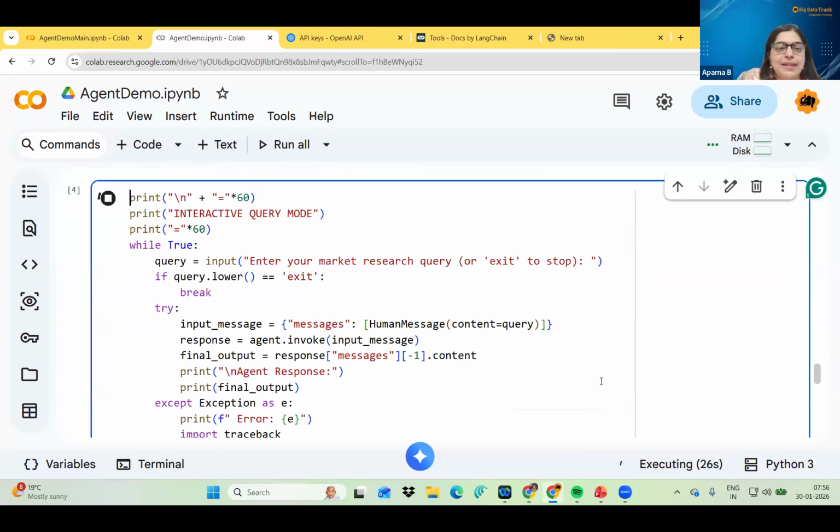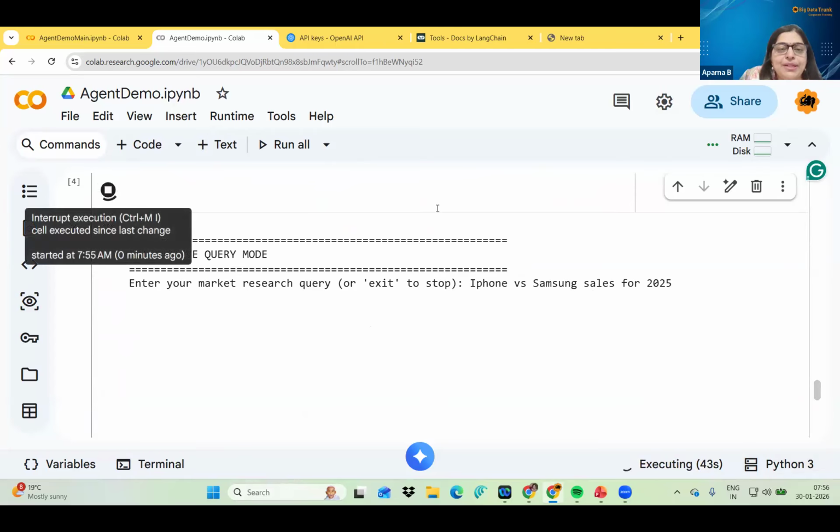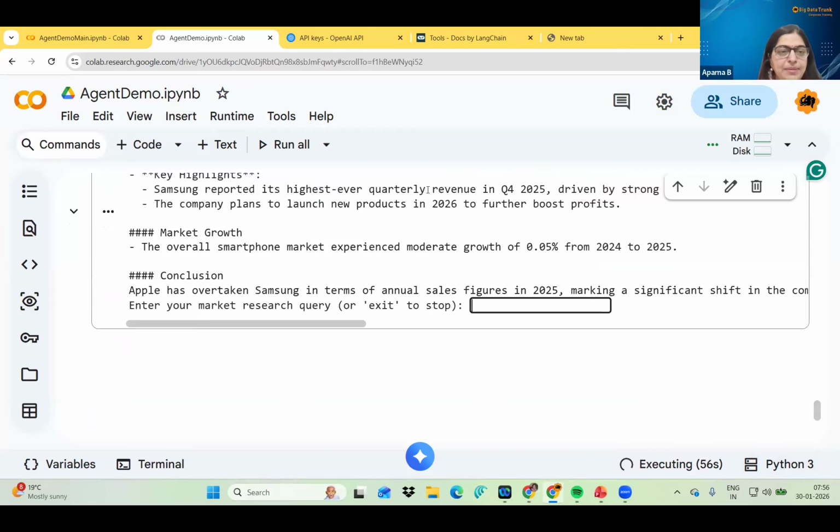So it's taking a little time. So it's basically a ChatGPT model that is using the DuckDuckGo search, get the data, do all those calculations, format the report. It's taking a little time to finish that up. It's running this particular cell. So, you see it happening here, the actual running of the code. So let's wait a few seconds for it to pull in the data, then do the analysis, then create the report. And we should be able to see the output here, maybe a minute or so.